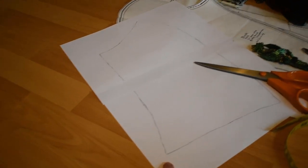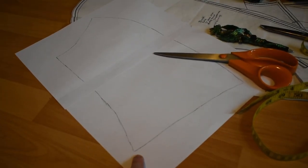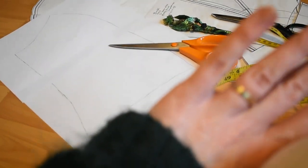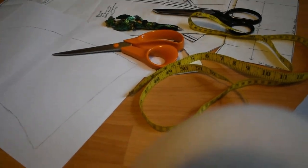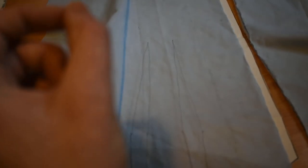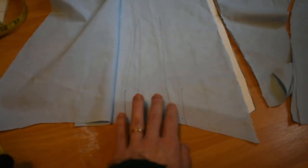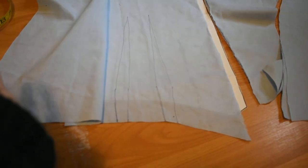I'm going to sew these together, try it on, see how it fits. I have traced out the new side panel that I've made so I can fit it on me, transfer any changes, and then have an actual pattern I can use for the brocade fabric. I've also sketched out what the darts should be, but honestly I'm going to ignore these. I'll pinch the darts out when I try it on, because I'm not the same shape as these patterns assume, so it's just easier to do my own darts.